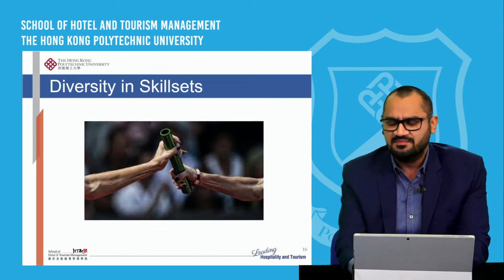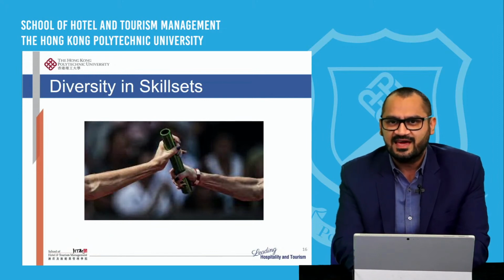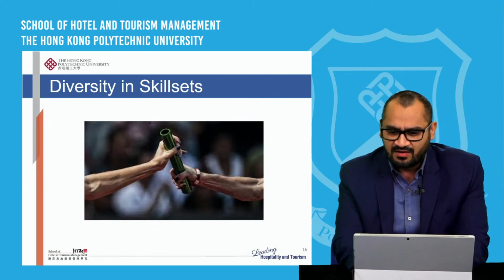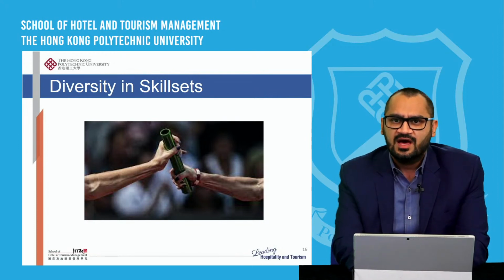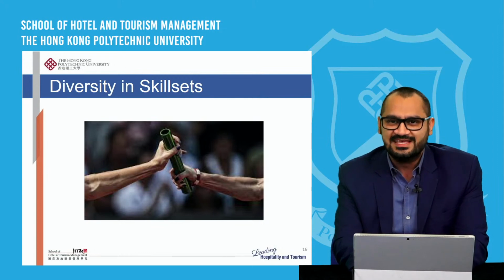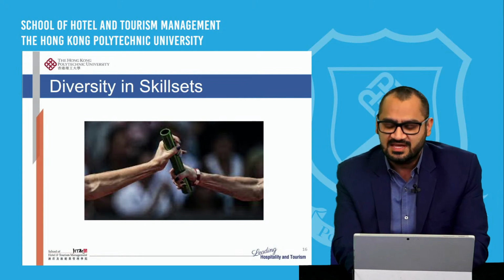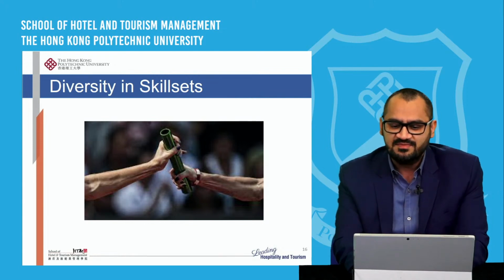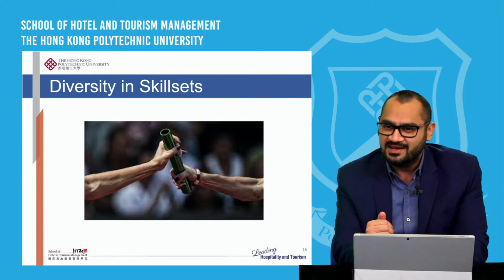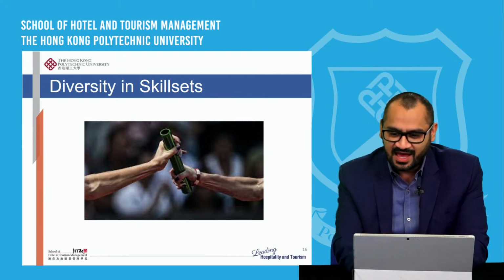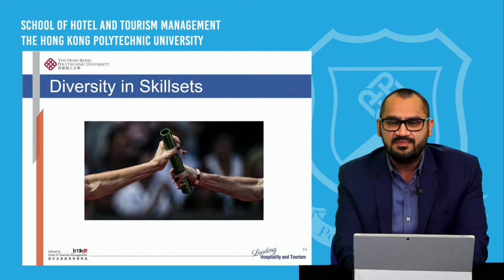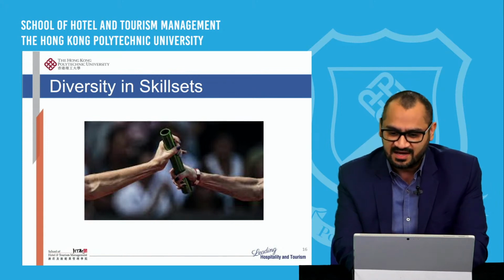And this is represented by this very nice picture of a relay, and you will notice that the runner who's passing the baton to the next teammate runs into their segment a little bit, and similarly the receiver of the baton starts running even before the baton is passed. This is so that the team can maintain a good inertia or a good momentum, and they do not lose speed with an abrupt stop and start.